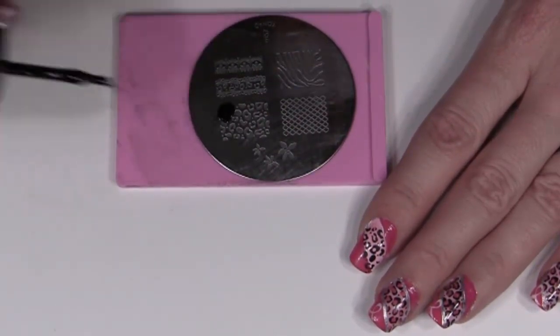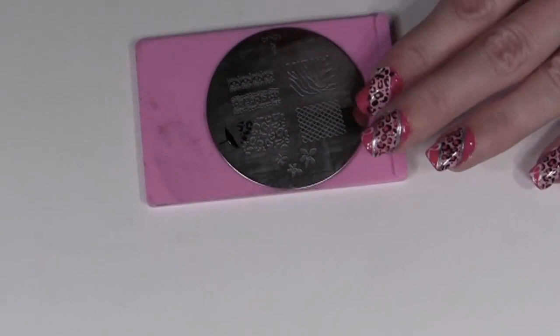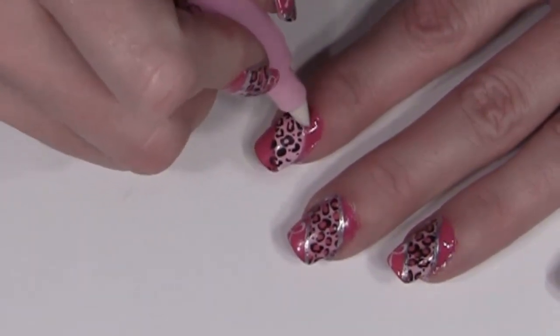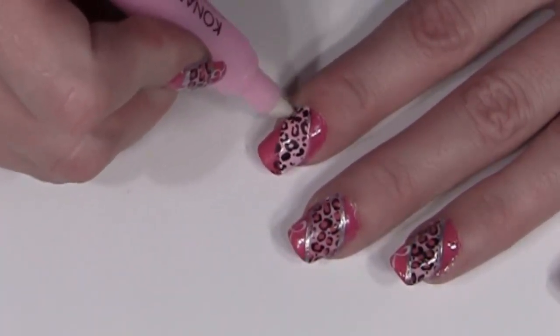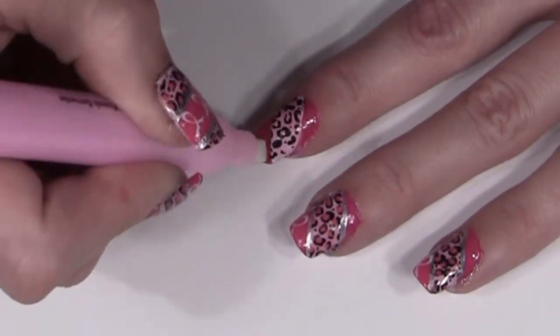Put a little bit of design on your plate, scrape across, and use the small end of the double-ended stamper to get into the corner. Then this is where the corrector pens come in handy — I love these things, they're awesome. Just go in and gently take off what you don't want. Don't press too hard because you will take off the polish underneath, and you don't want to have to redo the whole process. Just barely touch it. Don't worry — we're going to put a stripe of silver there anyway, so you're not even going to notice this mistake.